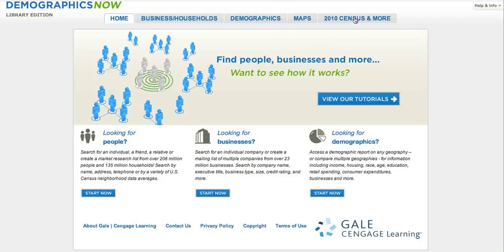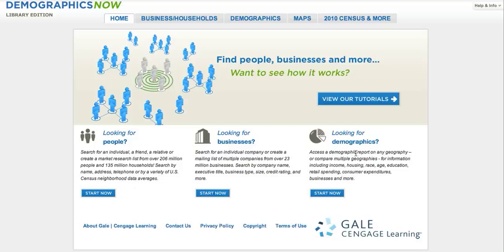So you can do a people lookup, and it sort of functions like Yellow Pages. You can get neighborhood information. You can look up businesses. You can also do comparative searches. You can generate business lists, and those will export into an Excel doc. But what we're just going to take a look at really quickly today is looking for demographics.